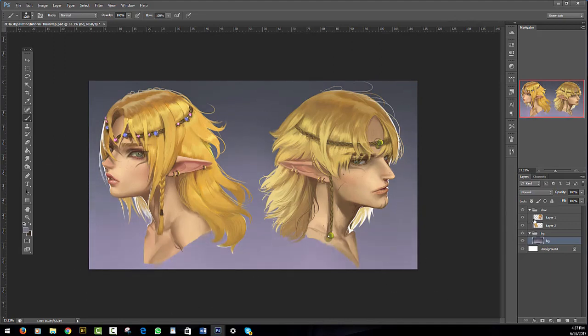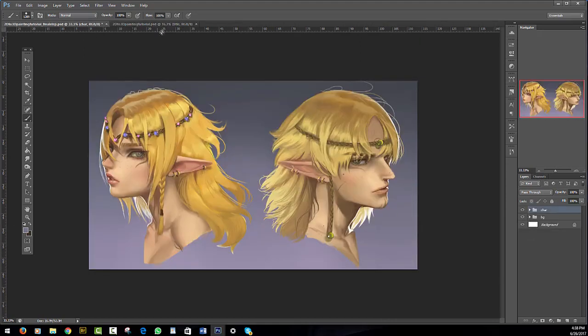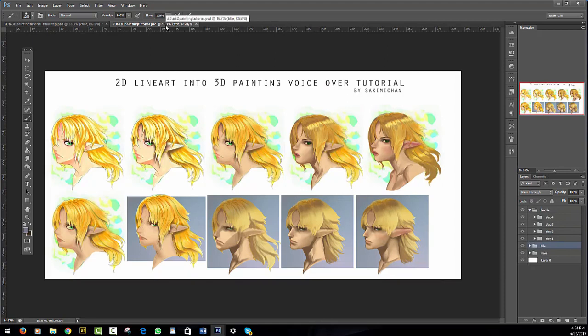Anyways, I hope you guys enjoyed that. So that was transitioning from 2D to 3D. Alright, let's take a look. So we had this. We took one of my old pieces, which was back then when I was more into anime or line art, and then slowly transitioning it into more of a 3D painted look. I hope the tips I talked about in this tutorial will help you guys, and definitely use it however you want. Don't need to follow every step. Hopefully some of the steps help you achieve what you want in your own style.